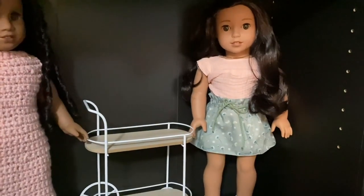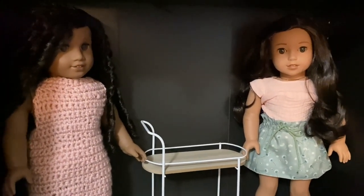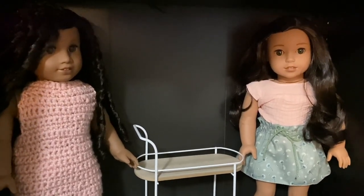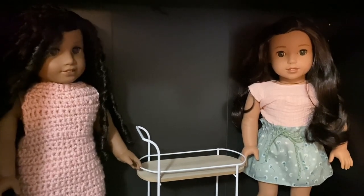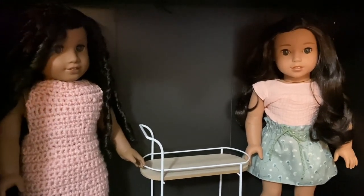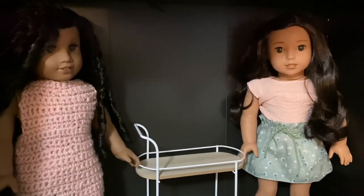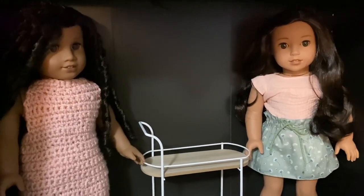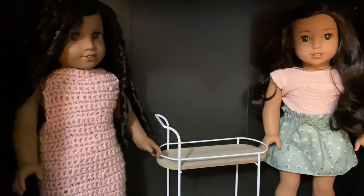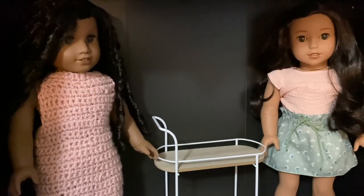Today's video, I am going to be unboxing a doll that I have put off since January and I'm just finally getting around to it now. I have a whole list of videos to film. I also am decluttering right now so I gave my sister all my books. These bookshelves used to be full of books but I told myself I need to choose dolls or be an ebook person besides American Girl. I don't have the space for both, so I chose my American Girl of course, and my dolls are not just limited to American Girl dolls.